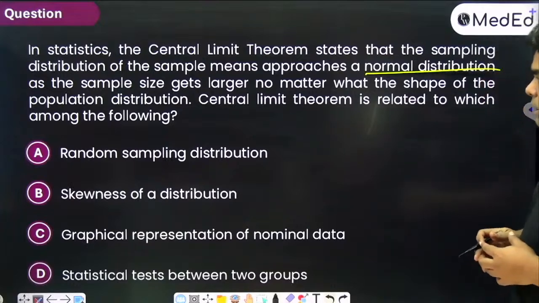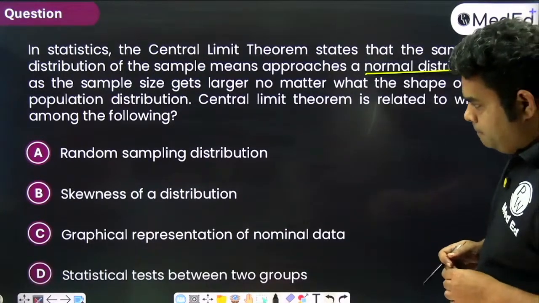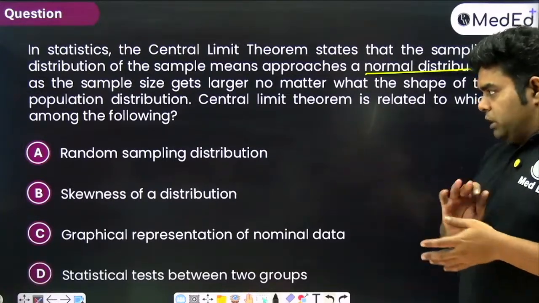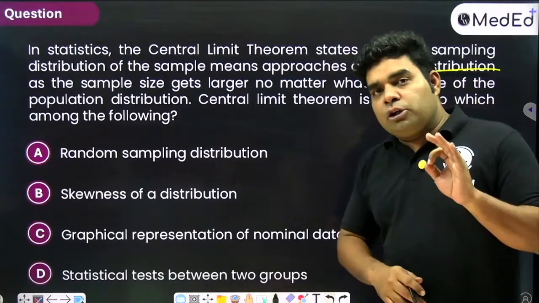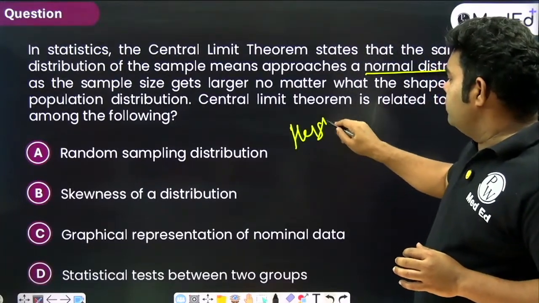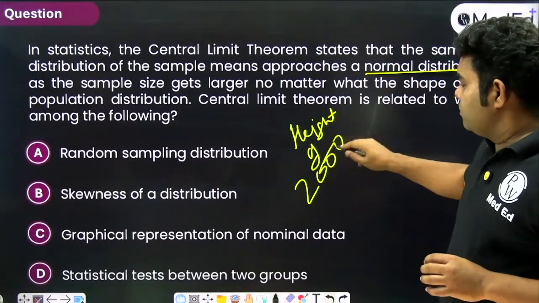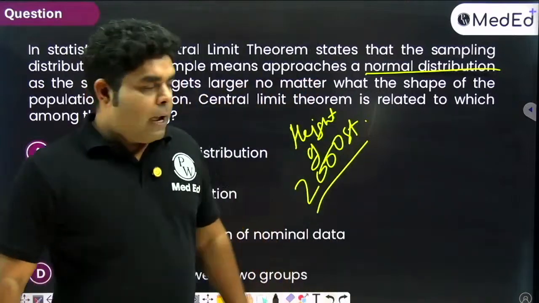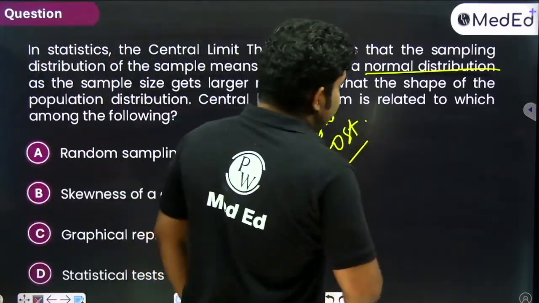The central limit theorem is relatable to which among the following? So, what is this question? Let me explain. They are saying that suppose I took weight or height. Suppose I took height of 2000 students who are studying in Gautam Nagar near Delhi. And I measure height of 2000 students. This is a big sample size.